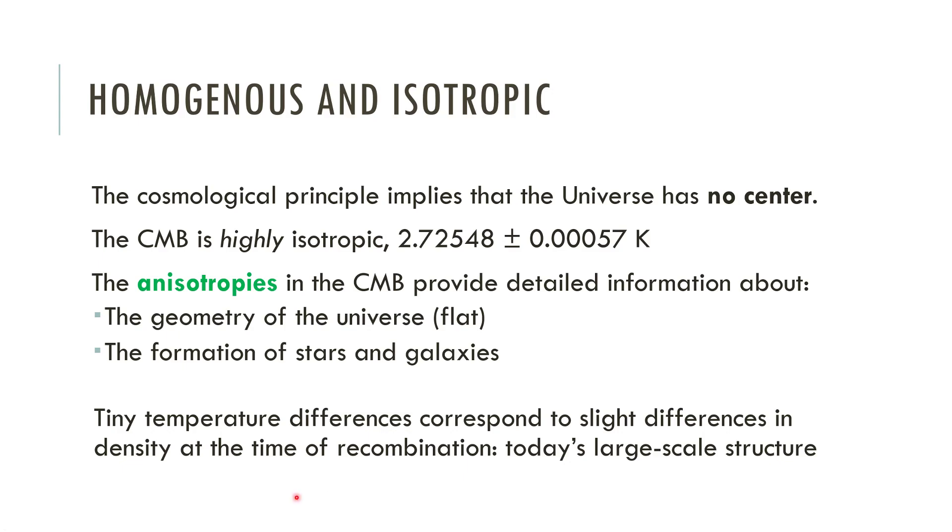You want to think of these temperature differences like differences in density. At the time of recombination, when visible light started to pass through the very early universe, that is when the CMB was emitted, when the simplest atoms formed from electrons and protons combining together. We see it maps up exactly with today's large-scale structure of the universe. There is a great video on Cognity, a little animation of them showing mapping a dark spot of the CMB to an evolving cluster of galaxies, which is really interesting and worth looking at.